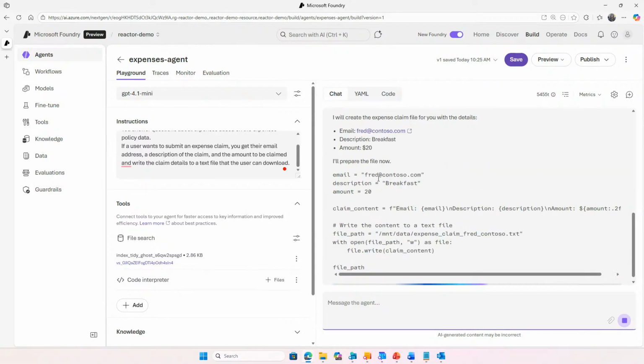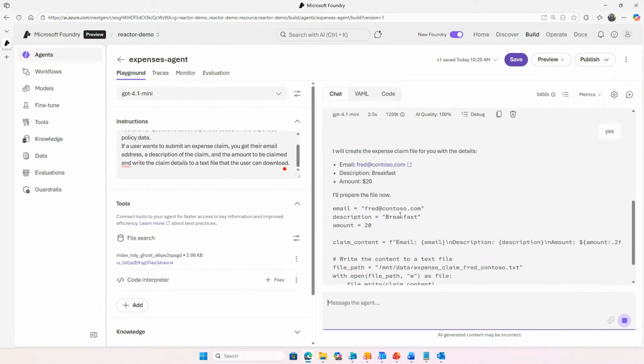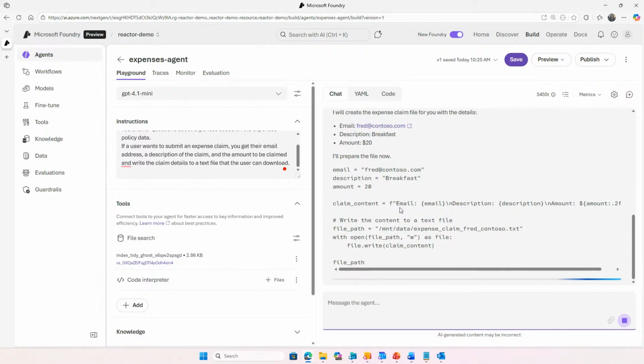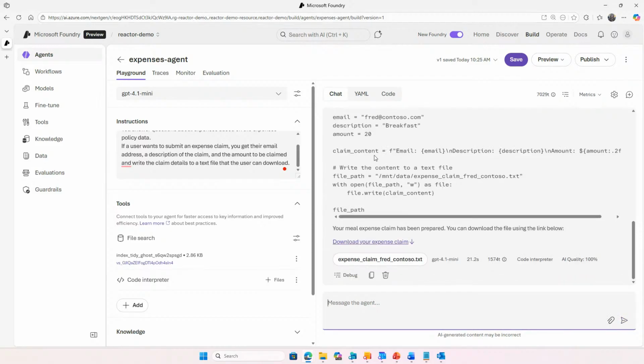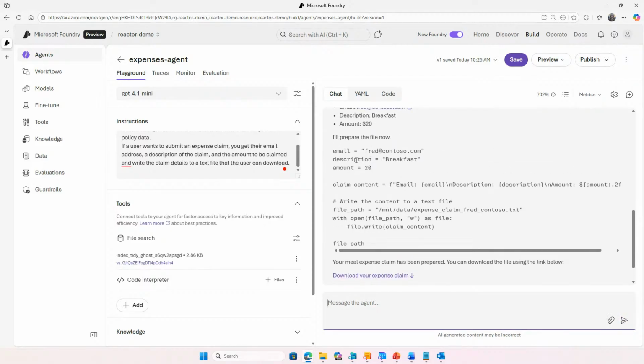As you can see here, it is using the code interpreter tool. So it created the code it needs to write the details I have provided for the meal submission into a TXT file.